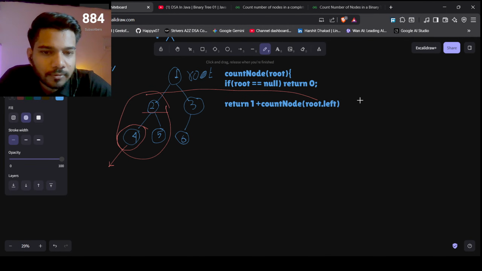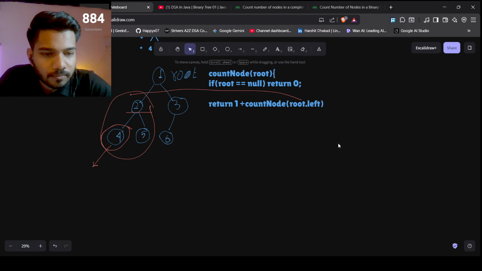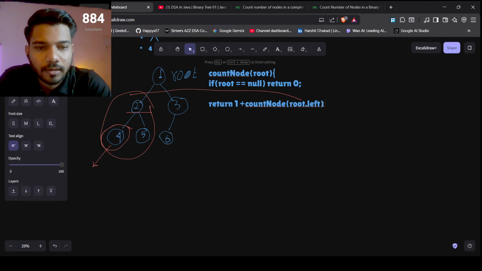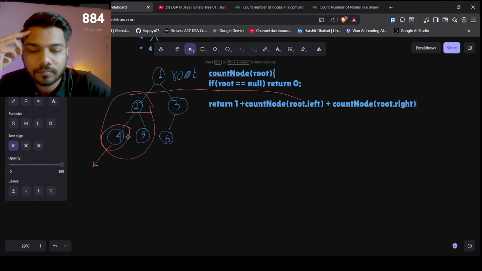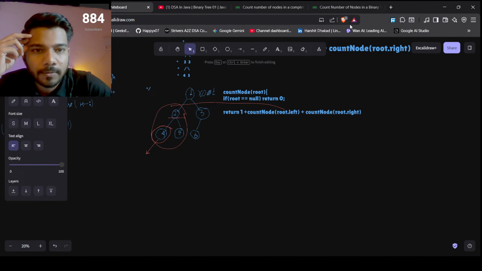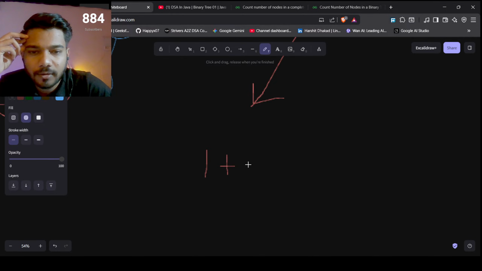And also the next keyword, it will add the number of nodes in the right subtree through countNodes on root dot right. So what is happening inside the same method, it will now calculate for 1 plus root dot left.